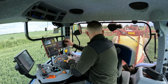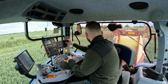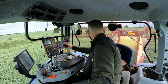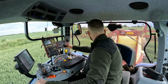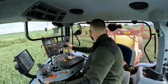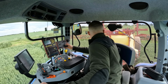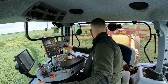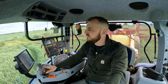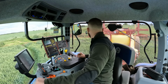Look at it! KWS Zelum, whatever you want to call it. I always say that, whatever you want to call it. We liked the variety called Illicit, and we couldn't get it, so we sort of went all in on this variety. Bit of a risk, but yeah, let's just sit here, let the chemical get to the lines.